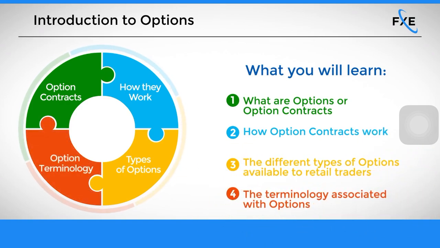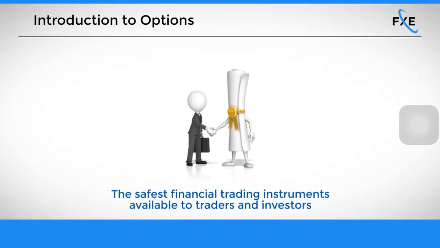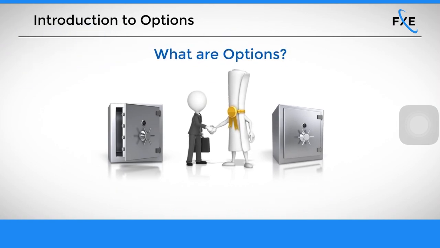Options are one of the most feared words in the investment industry, with many traders and investors terrified of the risks and the danger of large losses associated with them. The truth is that any leverage product can carry significant risk and danger, especially when they are used by investors who don't understand them. When used correctly, options are amongst the safest financial trading instruments available to traders and investors alike, as they are one of the few instruments that can provide a certain dollar outcome regardless of the market behavior. So what are options?